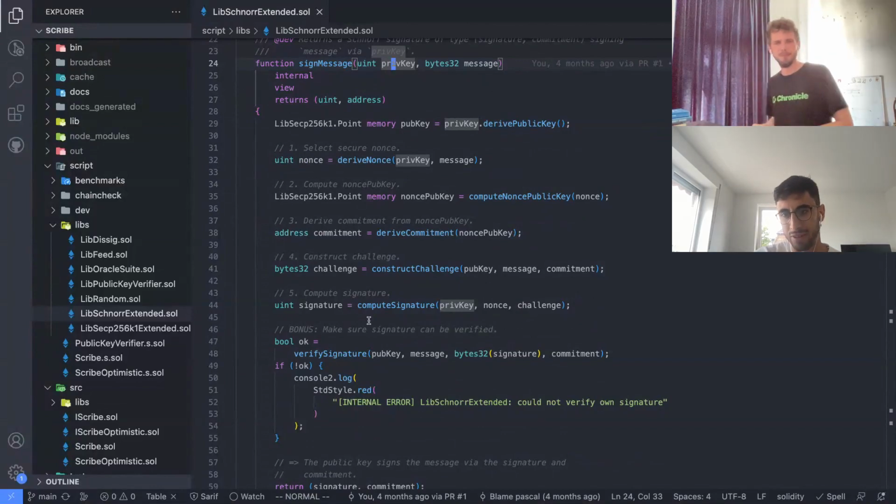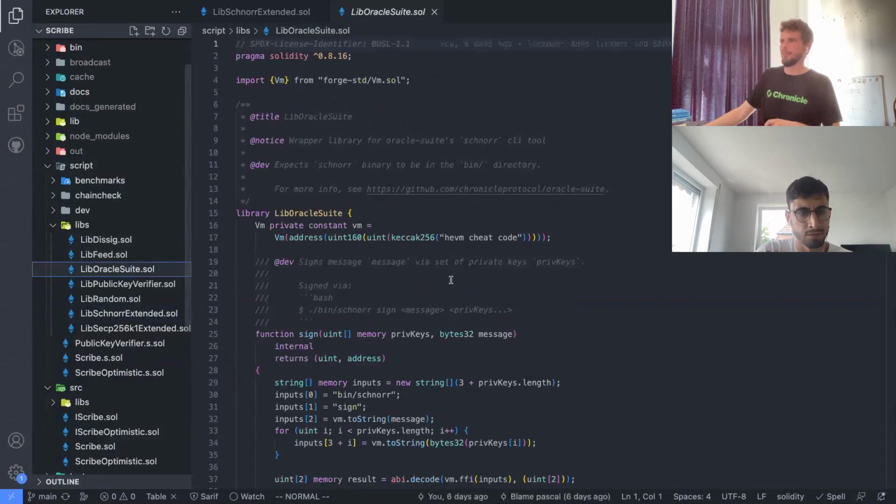The problem is the backend developer doesn't really understand the signature stuff. So basically, this is like a reference for the backend dev to make sure, okay, I'm getting the same result. Exactly, it's a reference, and it's also continuous, like we can use differential fuzzing. So we basically call their libraries, which they use for signing, and we call the Solidity code and check whether they produce the same signatures. So whenever they make updates in the future, we can directly run our test suite again, and if they introduce a bug, we will directly notice it.